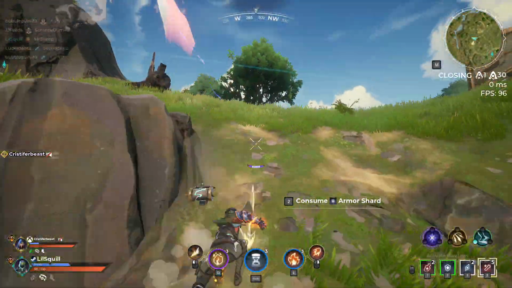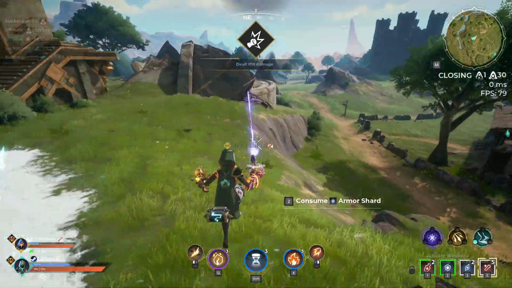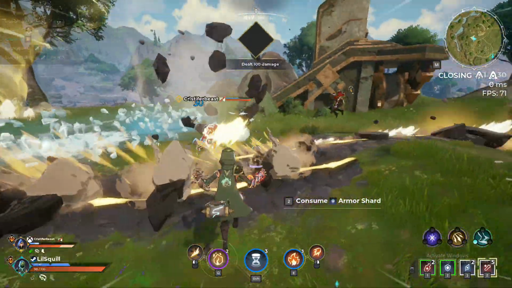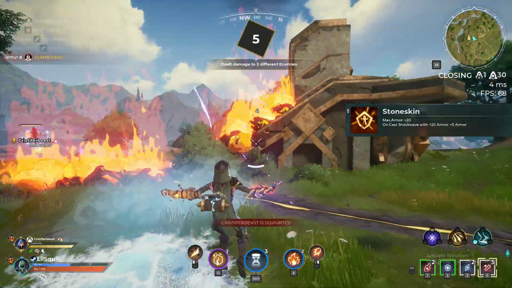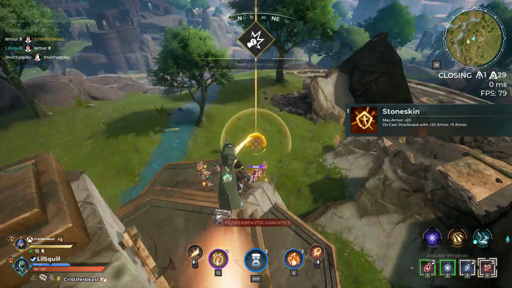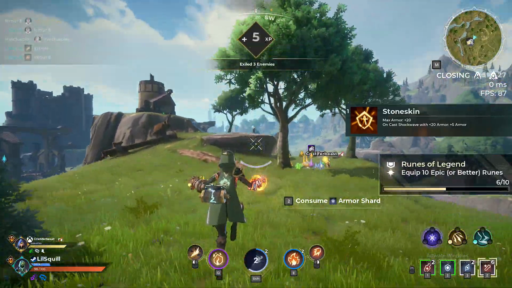The last class, but most certainly not least, is the Stone Shaper class. This is a high damage per shot class that plays a very in-your-face style. Your passive buff increases your max armor points by 20, and when you have less than 20 armor points, you will get 5 armor points for every time that you use your ground smash ability.